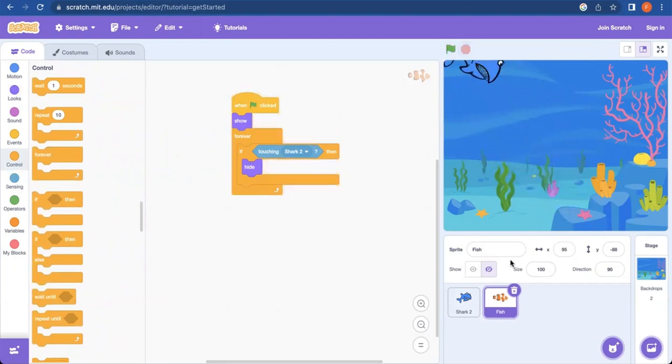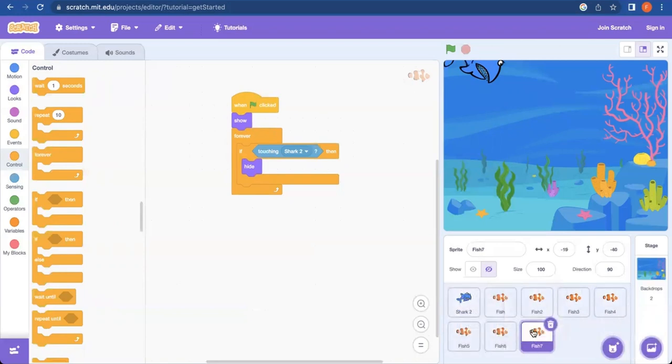What I'm going to do is duplicate this one here. If I right click on this particular thing, you will get the options export, delete, and duplicate. Duplicate means you want to duplicate this character. Export means you want to download an image of this particular character. Delete means you want to delete. So I'm going to duplicate as much as I can. Let's do it. And remember, the coding is also going to be duplicated. You don't need to do coding again.